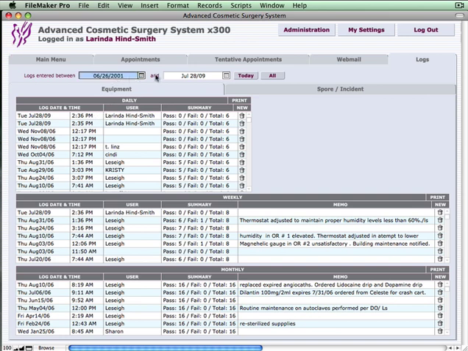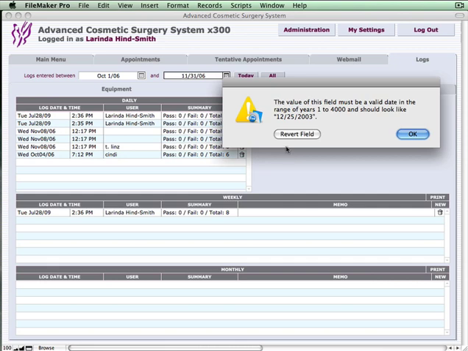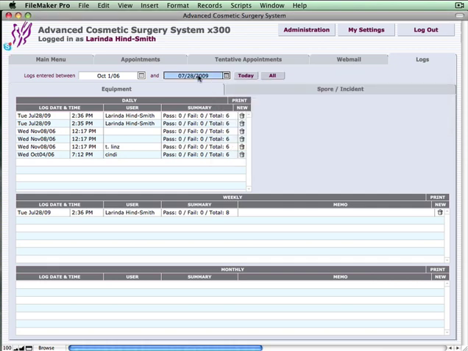Essentially what you do up here is you just enter the dates, your date range that you want to filter by. So October 1st, 06 to November 31st, 06. Oops, I've done something wrong. Oh, 30 days, that's right.